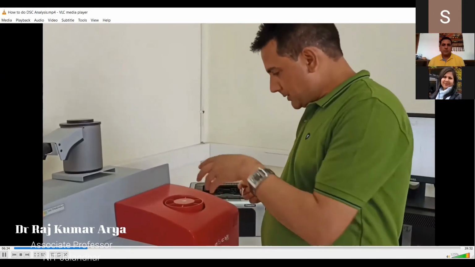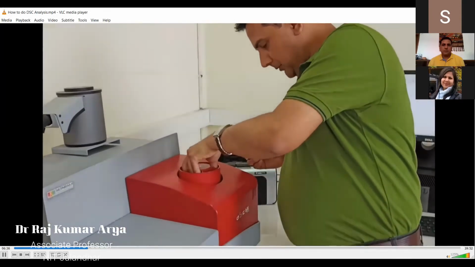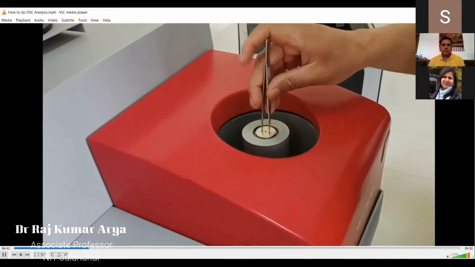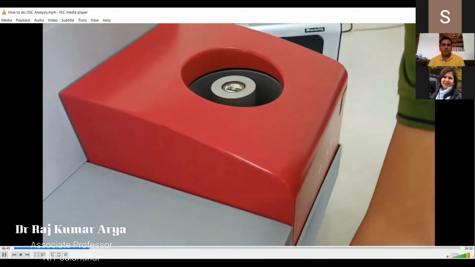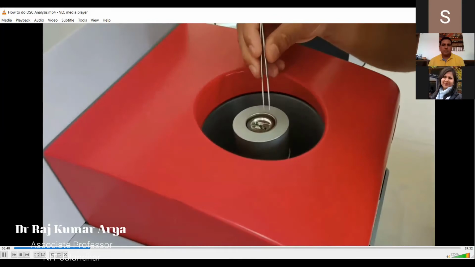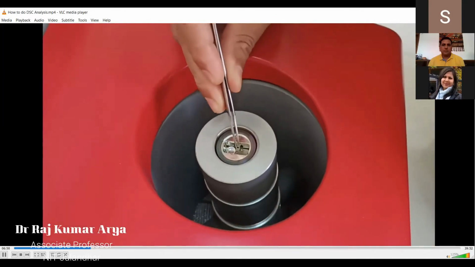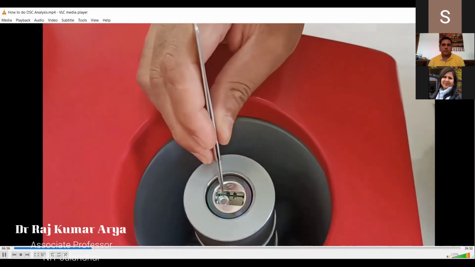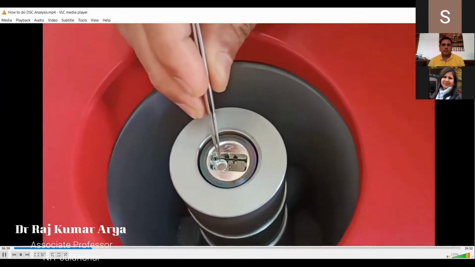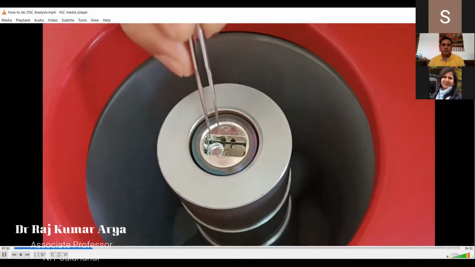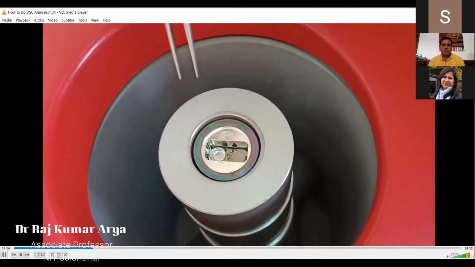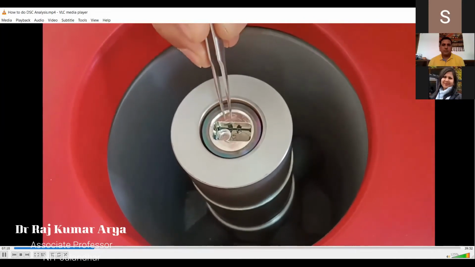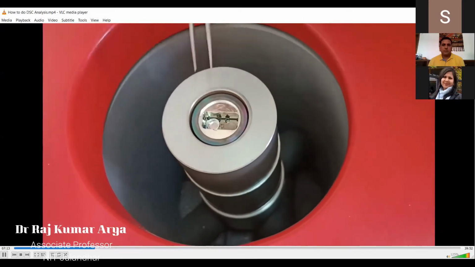We want to mount the sample. This is the part of the furnace, so you have to take it out carefully, and this is the covering, so you have to remove this again carefully. Now you can see from here, these are the sensors. One sensor is this side, another is this side, another. So there are 3 sensors, and this is the reference crucible. It should be made of the same material. We currently have an aluminum crucible, so this is also aluminum for the reference. This entire accessory is the furnace, and it can go up to a temperature of 800 degrees Celsius.